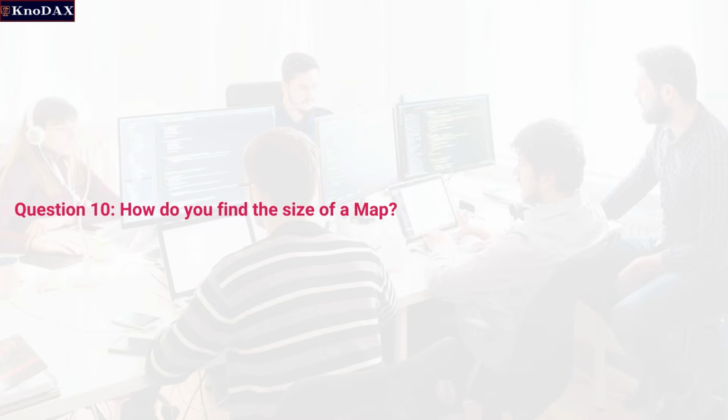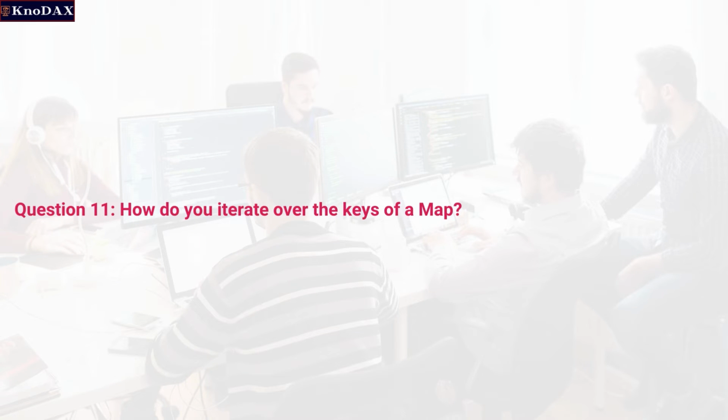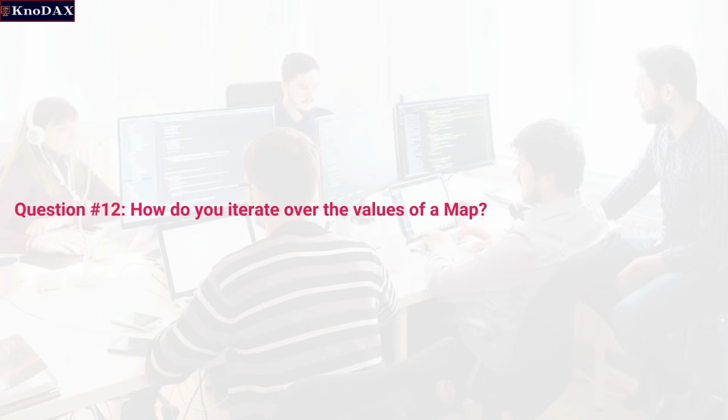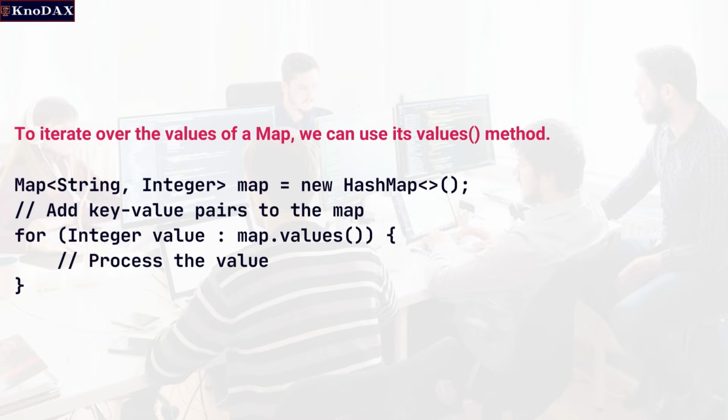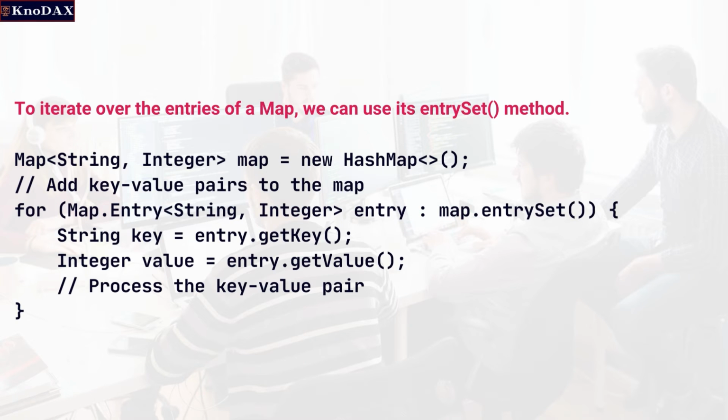How do you find the size of a map? To find the size of a map, we can use its size method. How do you iterate over the keys of a map? To iterate over the keys of a map, we can use its keySet method. How do you iterate over the values of a map? To iterate over the values of a map, we can use its values method. How do you iterate over the entries of a map? To iterate over the entries of a map, we can use its entrySet method.